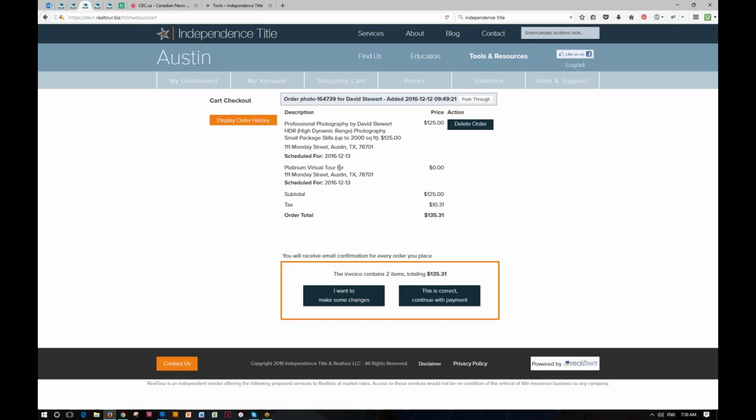This eliminates the nightmare for a lot of our clients of having to get the photos from their photographer. A lot of our clients are not comfortable using zipped folders. They don't know how to go to Dropbox or any of those file sharing sites and download stuff. They don't want to do it, and I don't blame them. It's a bit of a hassle. So this is so much easier. Once David's done all of this, if I was the agent, I would get an email from Realtour saying, hey, Jenna, your photo shoot's done.